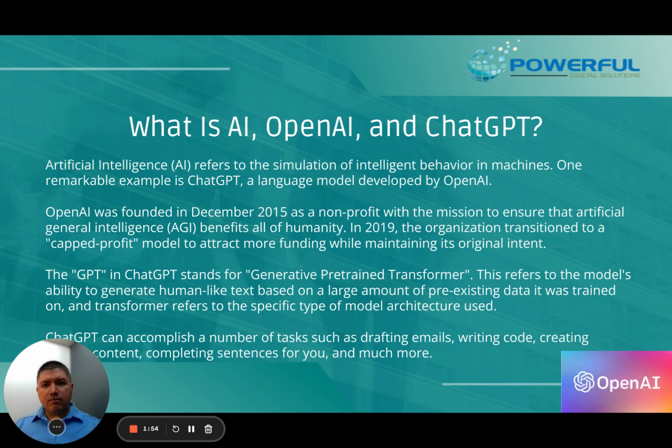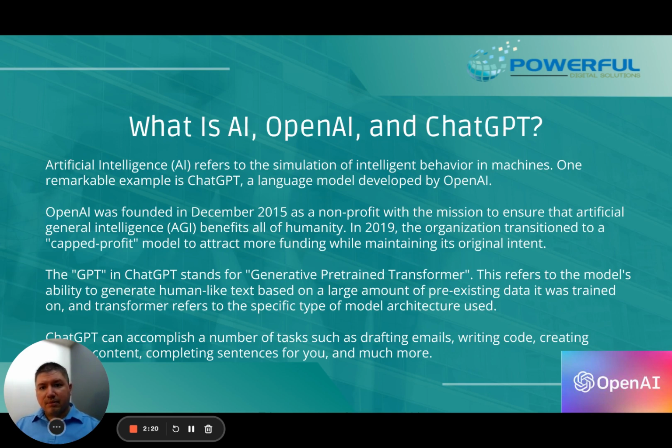All right, well, to begin with, what is AI, OpenAI, and ChatGPT? Unless you've been living under a rock during 2023, you might have at least heard of OpenAI and ChatGPT. Artificial intelligence, or AI for short, refers to the simulation of intelligent behavior in machines.